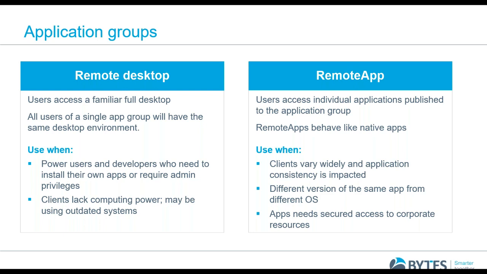Now, the great thing about that, especially on Windows 10, is that the remote app will behave like a normal application. So in Windows 10, you can pin that application to the start menu or the taskbar. You'll just see a little glyph on top of the standard icon. So for example, if you have something like Word, you can have Word installed on your laptop, and you can have Word within a remote app, and that remote app-based version of Word will just have a little glyph on the icon stating that it's from that app pool. So users can work with that in the same way that they would work with a normal application.